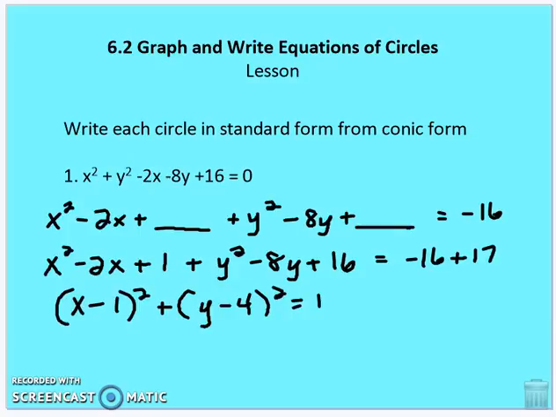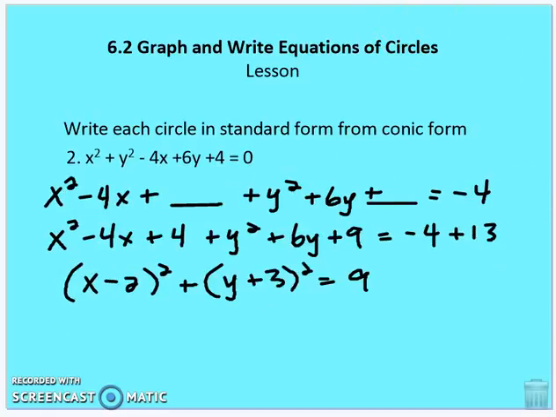Okay, so the first one, I'm going to group the like terms, move the constant to the right-hand side, complete the square, and create a squared binomial from the trinomial. You can see that my center is (1, 4) with a radius of 1. So let's see if I've also worked out the second problem. I believe I have. Again, moving the constant to the right-hand side of the equation, creating a space for c, completing the square, b over 2 squared, rewriting the trinomial as a squared binomial, I end up with (x minus 2) squared plus (y plus 3) squared is equal to 9. So center (2, negative 3) with a radius of 3.